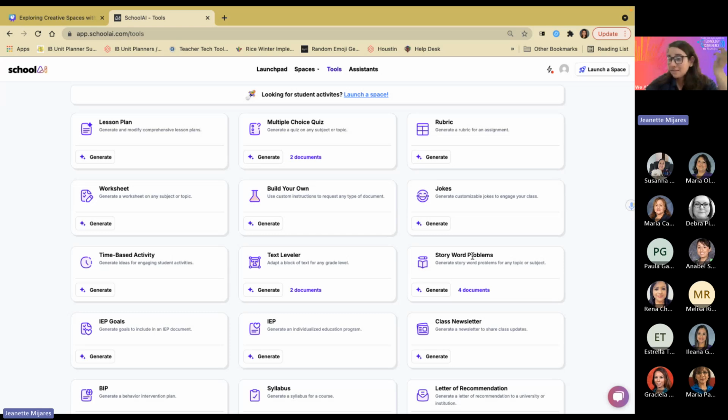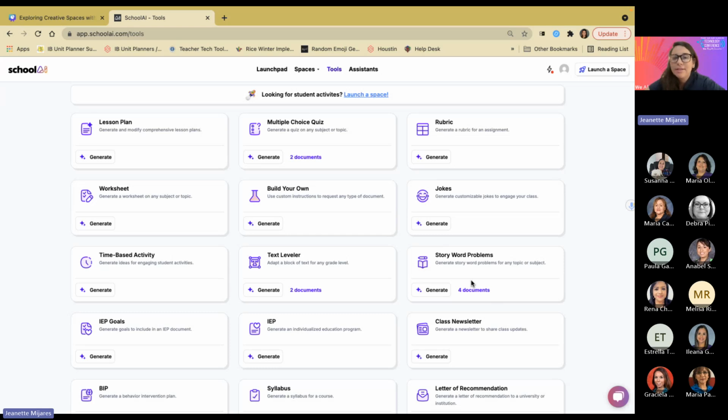Story word problems, if you're a math teacher, this would be great. If you're going to do a gallery walk and you just don't want to break your head over the different problems, because sometimes I know your brain is fried and you really don't have much energy to come up with different word problems, and you don't want to use the ones in the curriculum because you will eventually use those.